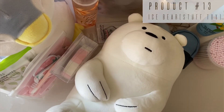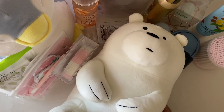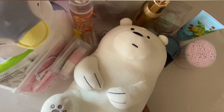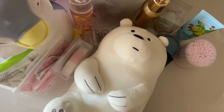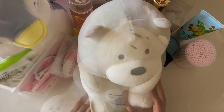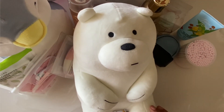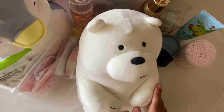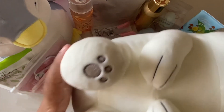The last product is this cute little stuffed toy. It is for 490 rupees. Those who watch We Bare Bears will know it is Ice Bear. There were 3 stuffed toys available — Grizzly, Panda, and Ice Bear — but I really liked the Ice Bear one. Let's see how cute it is!